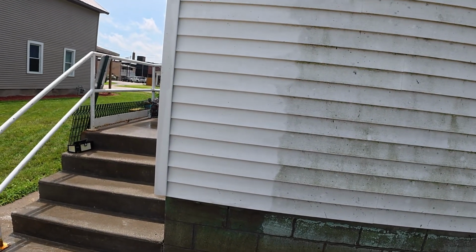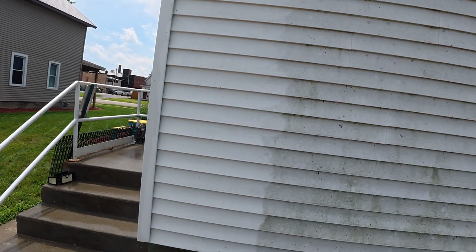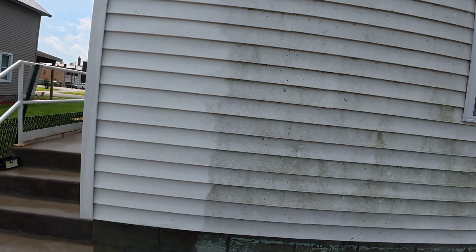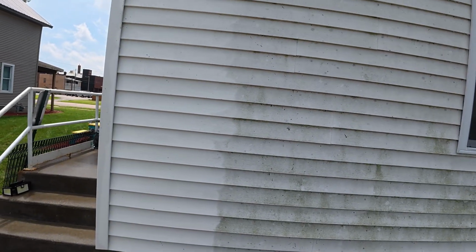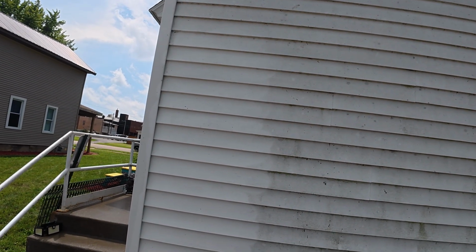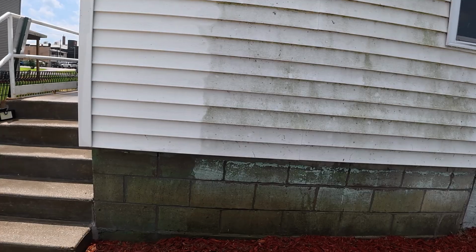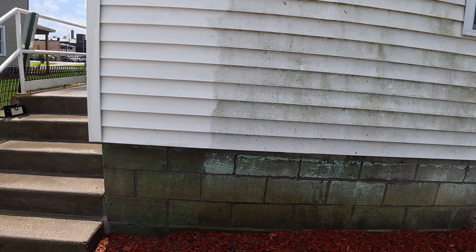Well, it takes everything off. Not just the green stuff, but it also takes the dirt off, takes the bugs off. There's a lot of bugs up in the cracks, and so it's going to take me a while to get this all clean. Get up towards the top here, you really need to get on a step ladder or use an extension wand. It works really well if you keep the turbo tip about a foot away.